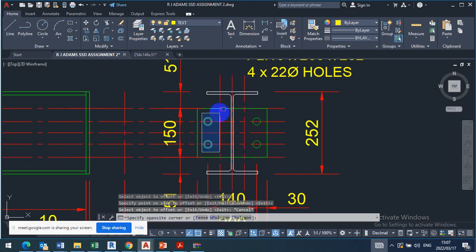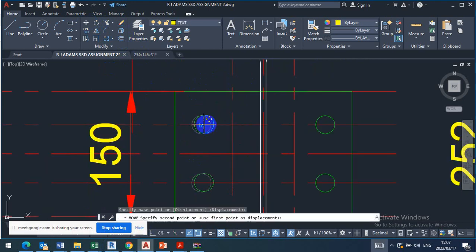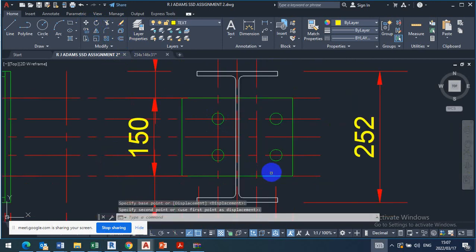Then you move this from that position to here, and then you move those two there.